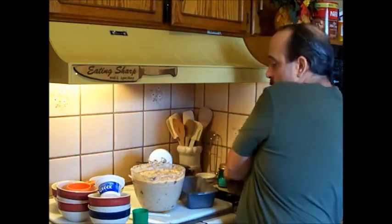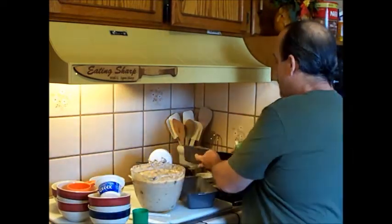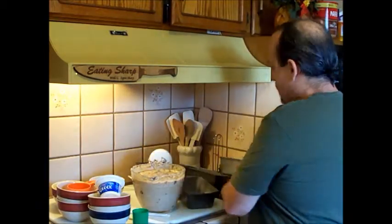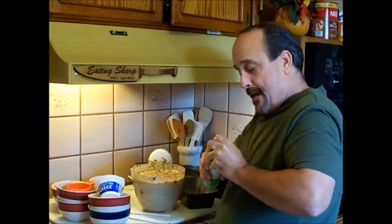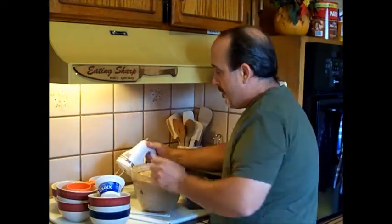And it'll probably go into 4 pans. So I'm going to fix 4 of them up here. Just like that. These lids are heck to get on. Okay, we'll get that out of the way.